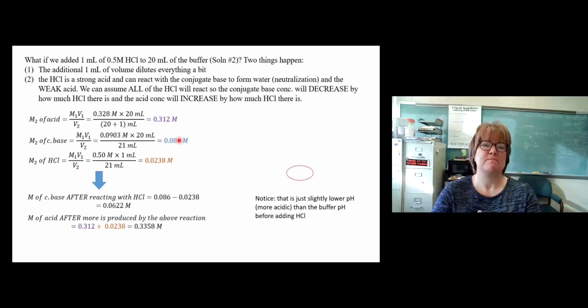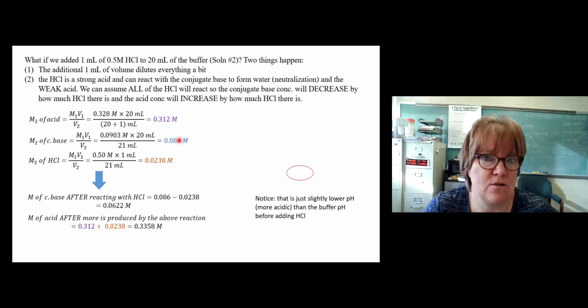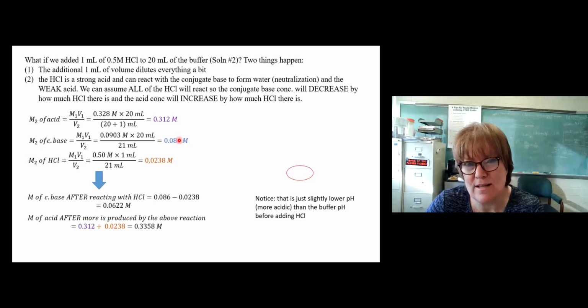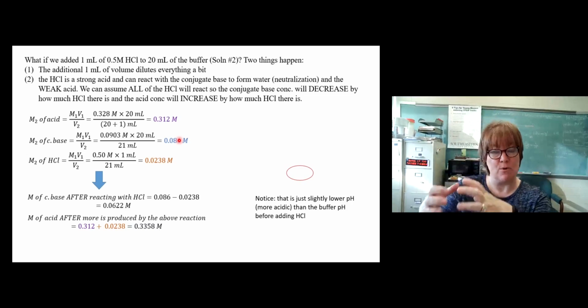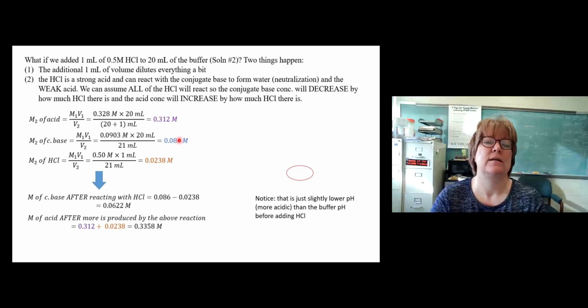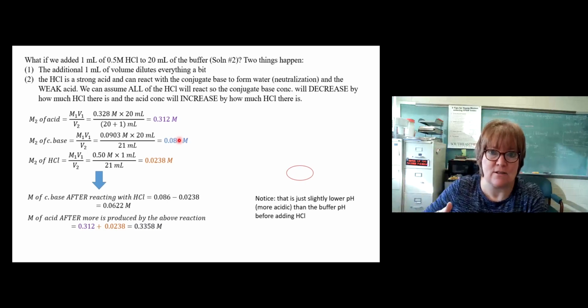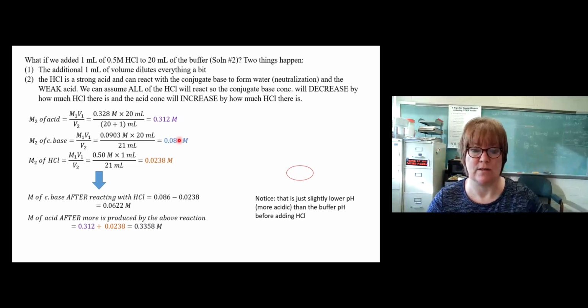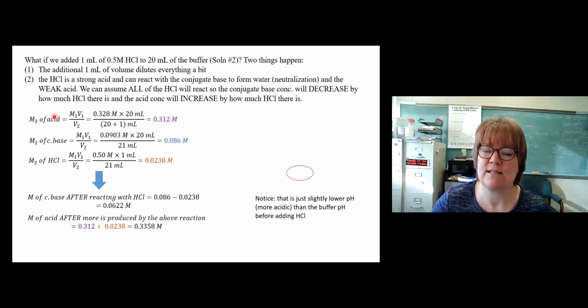All right, now what if I add a milliliter of acid to it? Strong acid in this case, HCl. I actually have two things that go on in this case. So I had a buffer, it was 5.80 pH, and now I'm going to add acid to it. Now, the fact that I add any volume means everything gets diluted. The 1 milliliter I added gets diluted to a total of 21 milliliters, and the 20 milliliter portions each get diluted to 21 milliliters. So I first have to deal with that dilution.